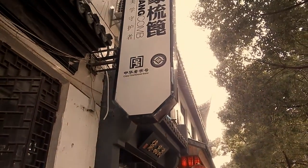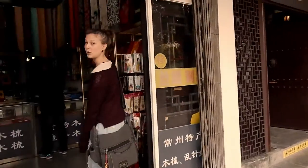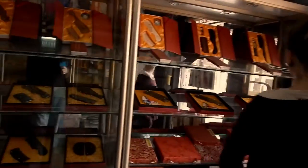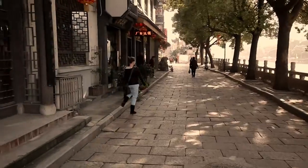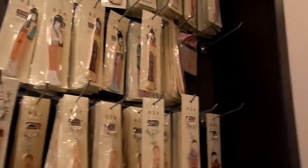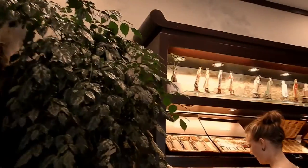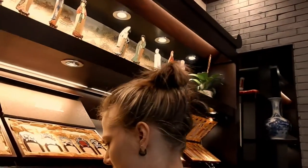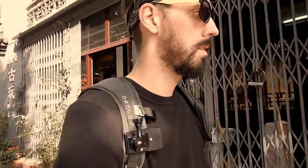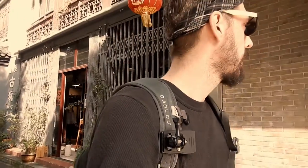Running alongside the famous Grand Canal and lined with workshops and craftsmen, Biji Alley is the birthplace of the famous Bi, or comb, of Changzhou. Today, though touristy, it is a great way to get a feel for old Changzhou and is a wonderful gateway to the past. Changzhou combs have a history of more than 1,500 years. Originally made for use by the royal families, Changzhou combs are known for their firm texture, excellent craftsmanship with smooth, rounded teeth. Production of a traditional Chinese bi can involve a lengthy, complicated process of as many as 72 steps. Please don't ask me to recite them.